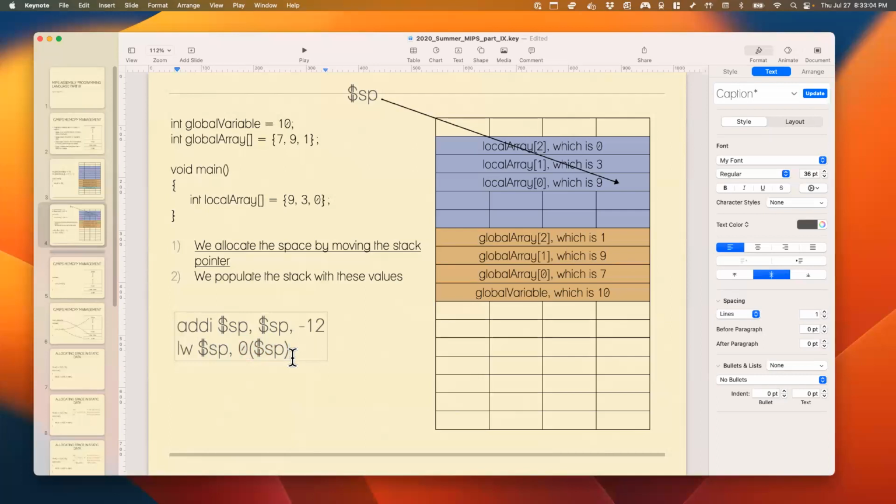Okay, so Anthony's saying, do we have the address for the array? Well, it's SP. SP is pointing here, and you have access to SP. How do we have access to SP? Because we're the one who moved it. I mean, the code decided to move SP by 12 bytes. So the code kind of has access to SP. And SP is pointing at the first address of the array. So you do have the address of the array.